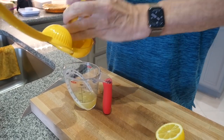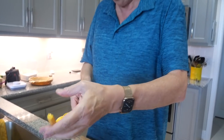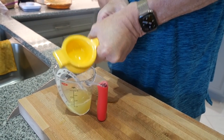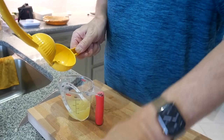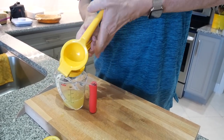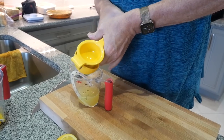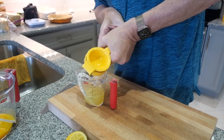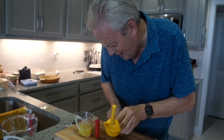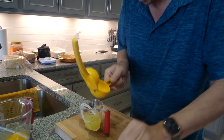These lemons were 91 cents each yesterday — and we're in Florida. They must come from California. They're very expensive and a little on the small side. We need a lemon tree, or friends who have a lemon tree next door. I've got not quite a half cup, so I'm going to do one more lemon. Those egg yolks are really yellow, and that's what makes that filling so beautiful.